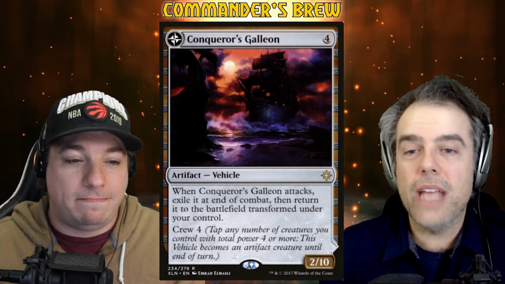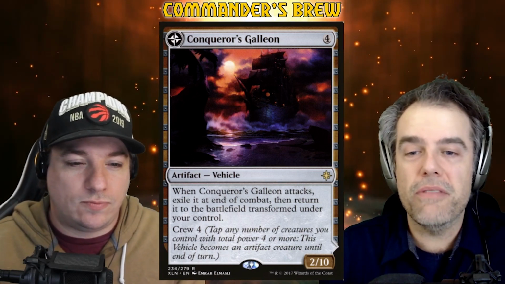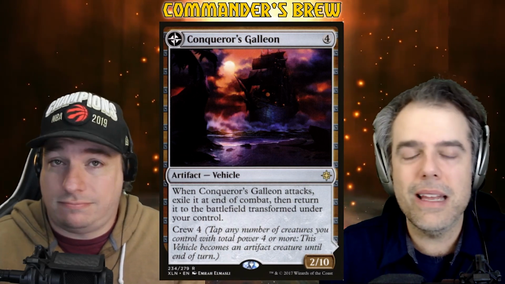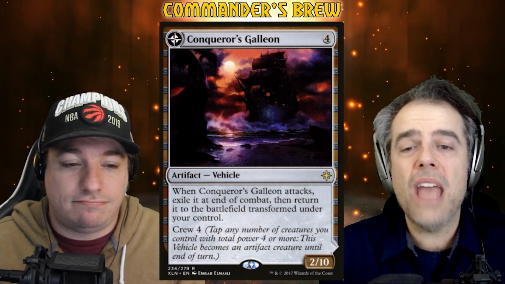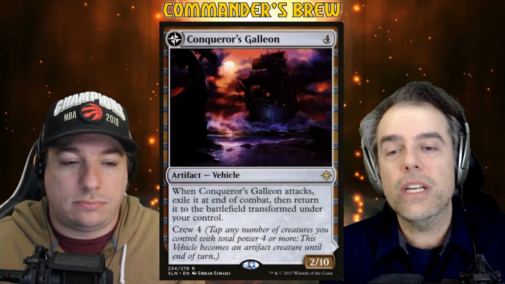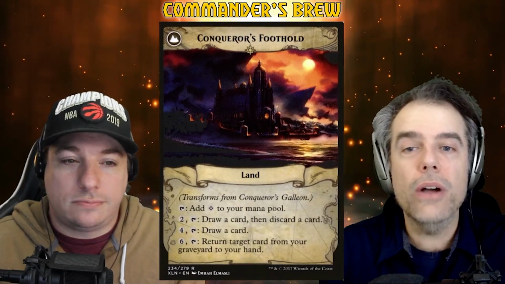Improvise won't allow you to tap more artifacts than the spell has mana value, right? But you can overcrew a vehicle by as much as you want. So Conqueror's Galleon is a personal favorite. It's a 4 mana artifact that crews for 4. Bit of a hefty crew price. Not a lot of decks love it, but it's a 2/10 when you do, and when it attacks, exile it and return it transformed into Conqueror's Foothold.